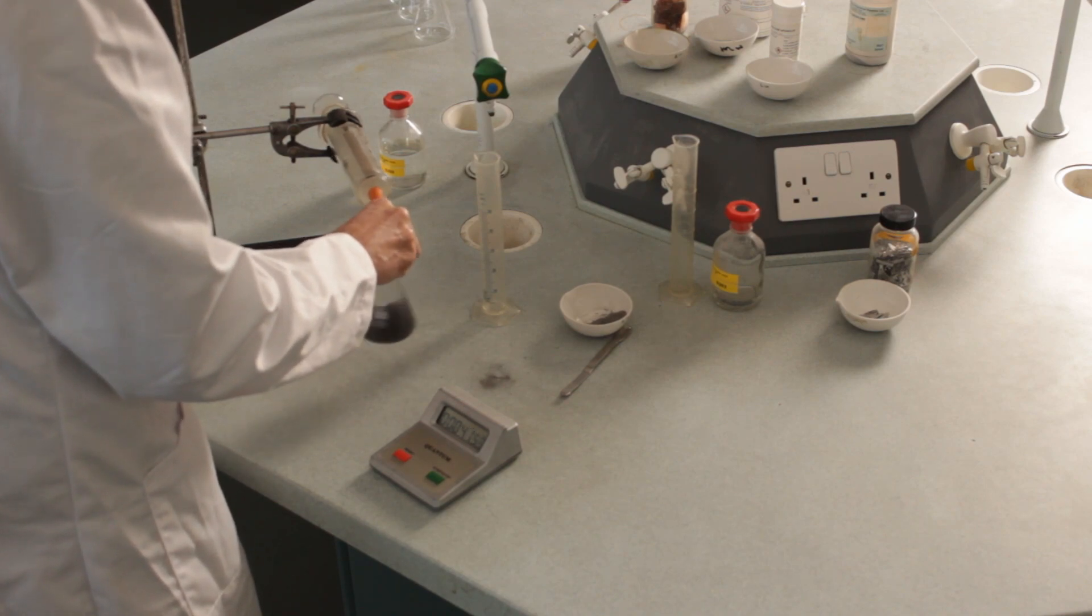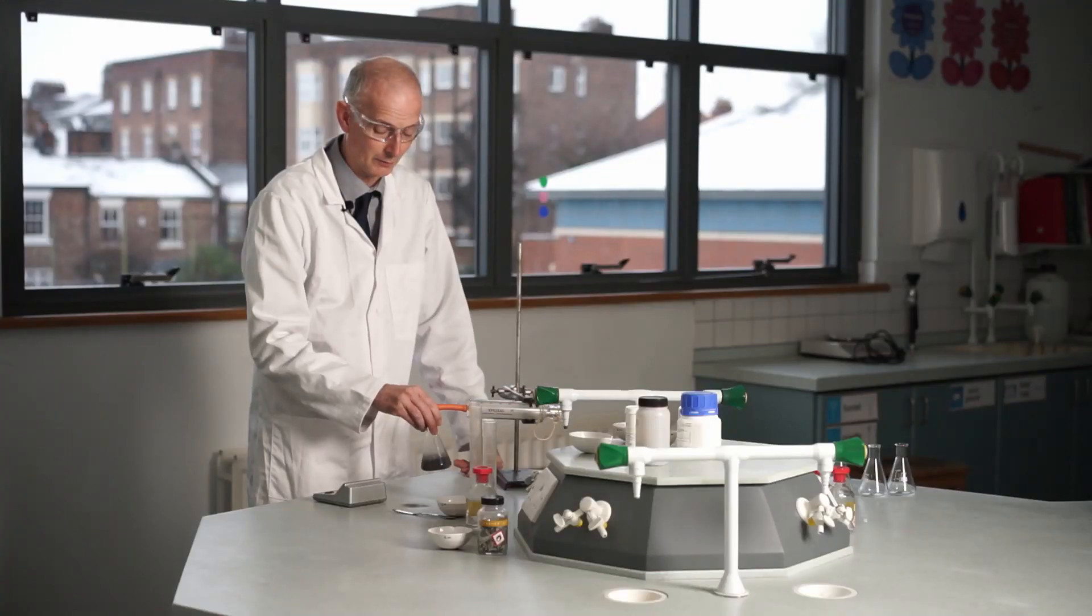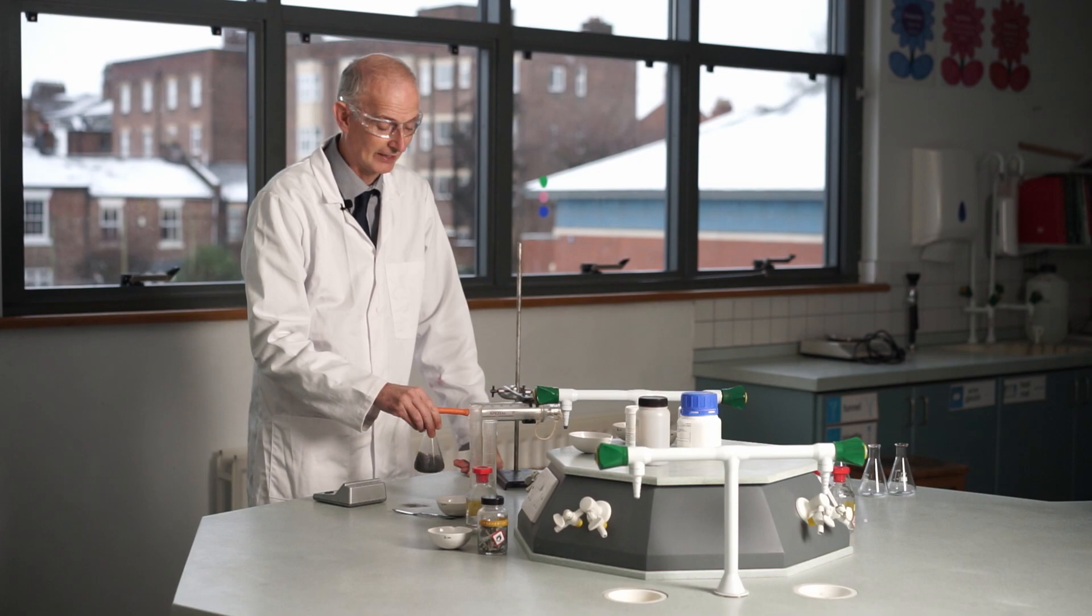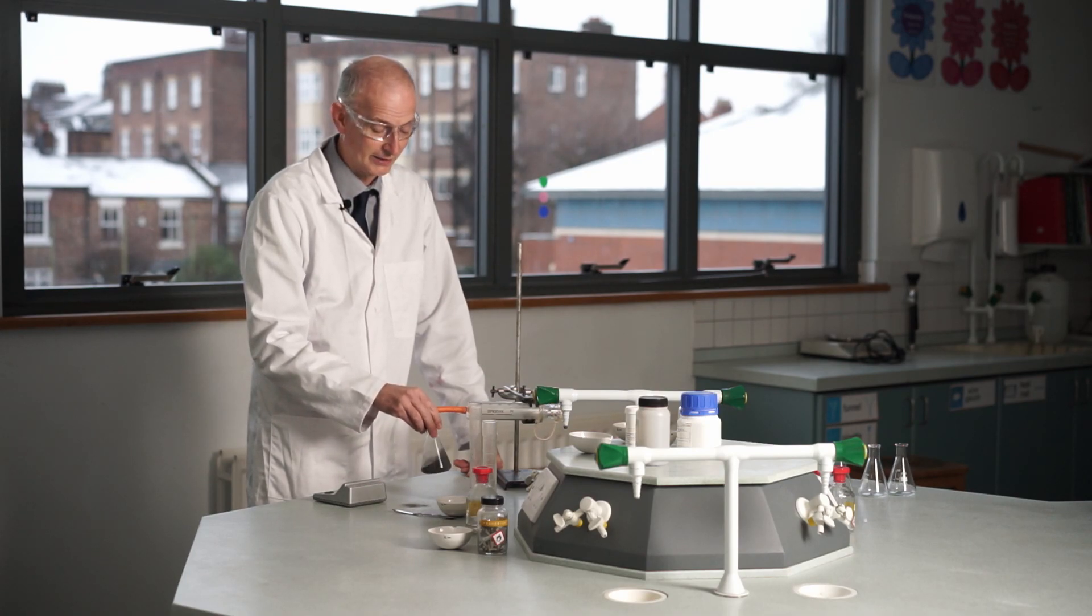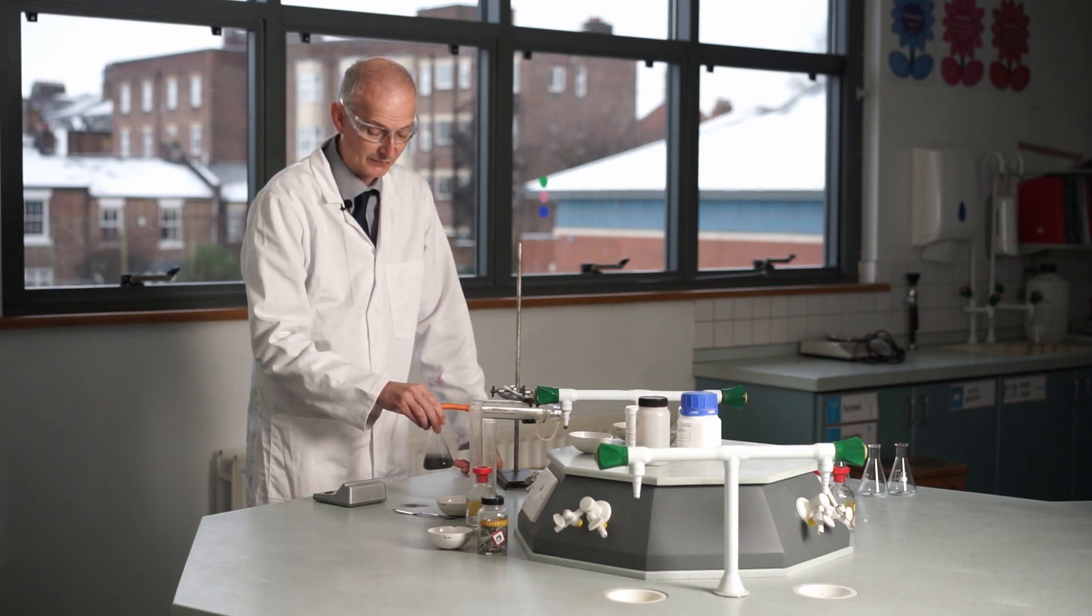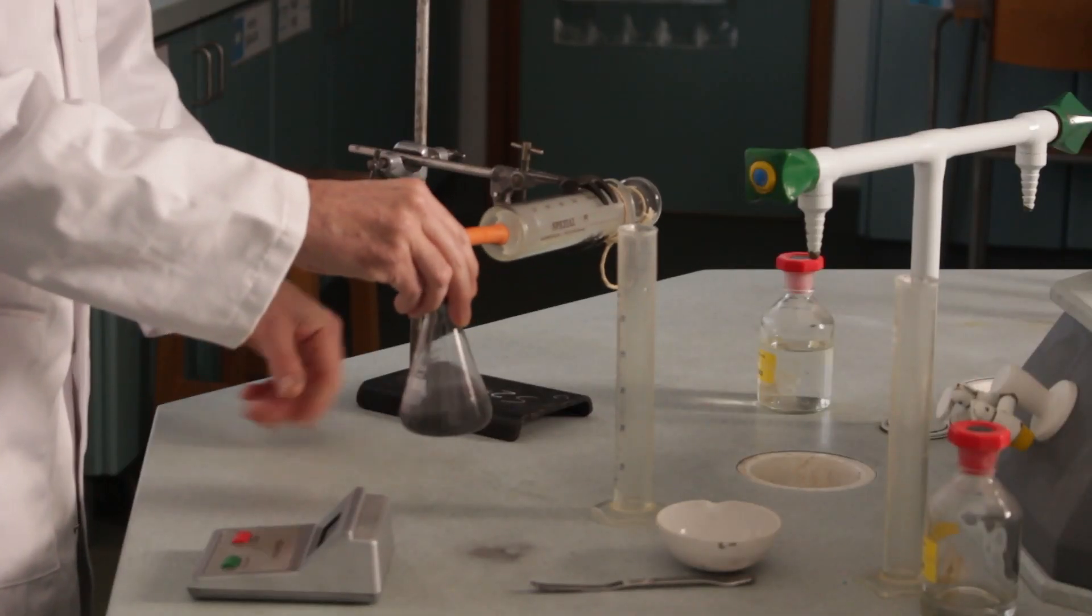Now, because I'm swirling it in this experiment, of course I ought to swirl it in every experiment. Otherwise that wouldn't be fair, would it? So we're trying to make sure that we keep all the variables we can the same. So the only variable which we're changing should be which metal we're using. Okay, so I'm at 55 seconds, 56, 57, 58, 59, 60.